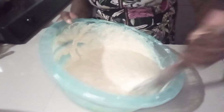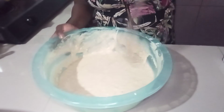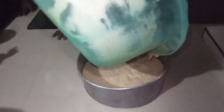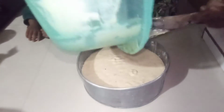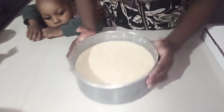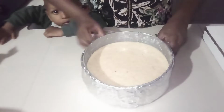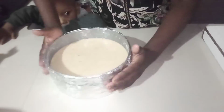Alright? Then as we get to this part, utakuwa already usha preheat oven yako into 350 degrees Celsius. Weka into your pan, ready to bake. Sawa sawa, weka the butter into your pan, ready to bake. Haya, once you finish that, tap off the excess air in the butter. Alafu sasa hii ni hack yenye nitawaambia so that the cake can bake when it is flat, haina ile milima.